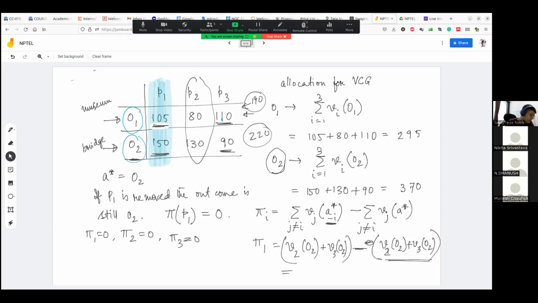Yeah, I mean, did I do any calculation mistake? I'm not sure about the calculations, whether I have done them correctly, but I have told you the steps. But if these are the numbers, then this should be the numbers as well. So where is 240 coming from? You have given me wrong input data, I'm sure. 150. So okay, let's see.